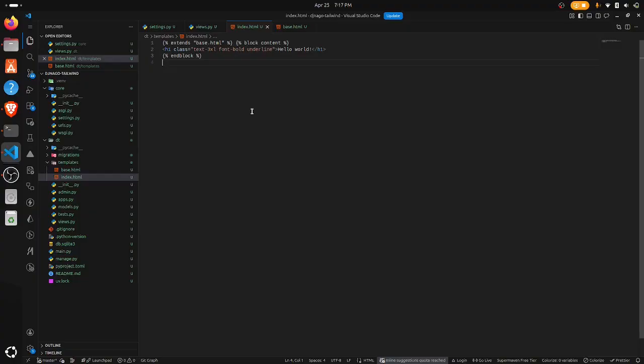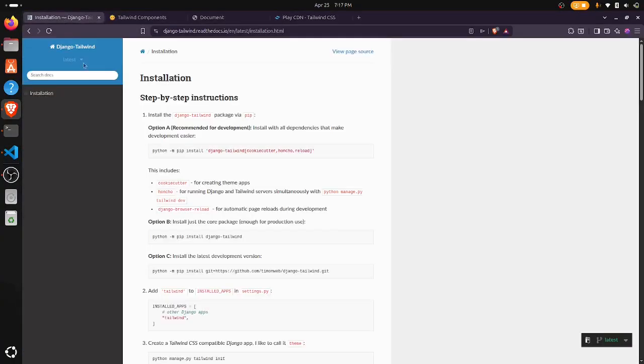To do that, we can go for multiple ways, but the one I recommend and use most of the time is the Django Tailwind package that integrates Tailwind directly into Django. So this sets up a proper build process for Tailwind inside your Django projects.